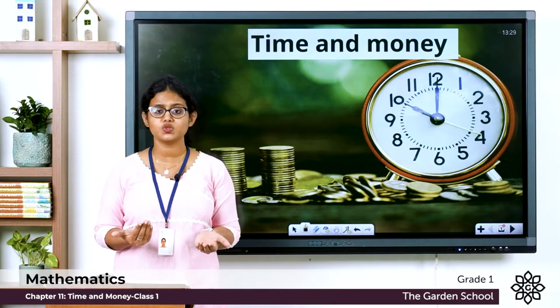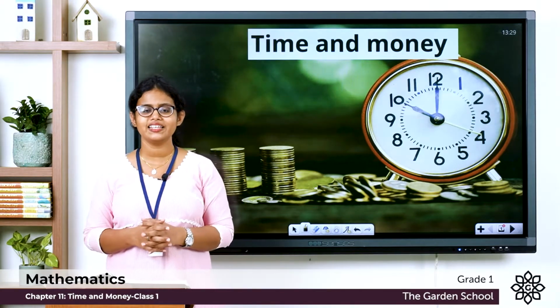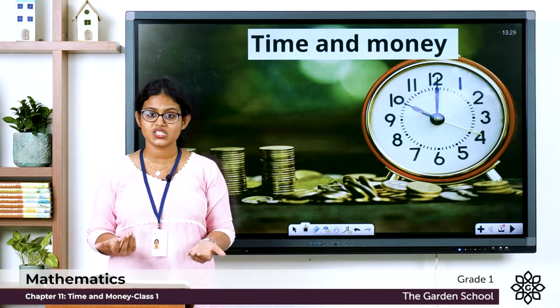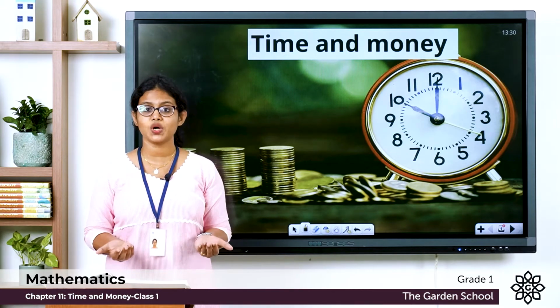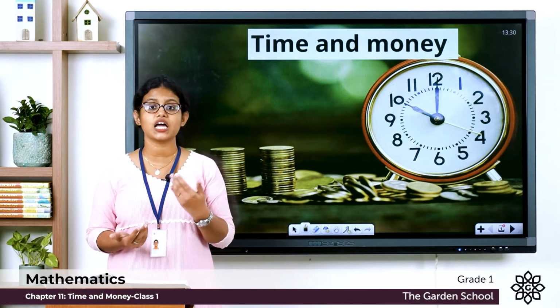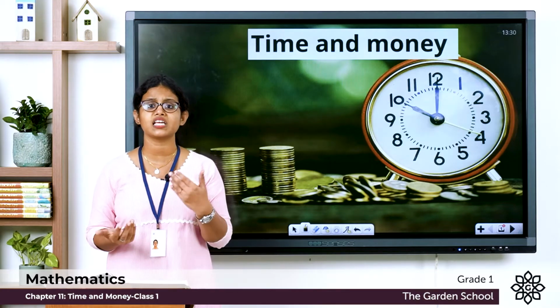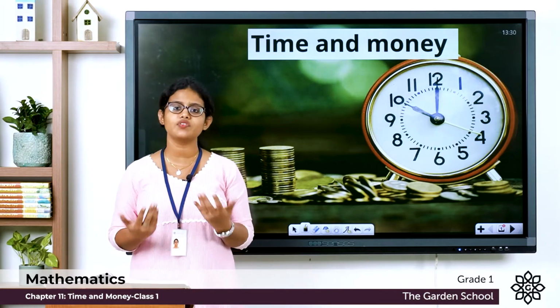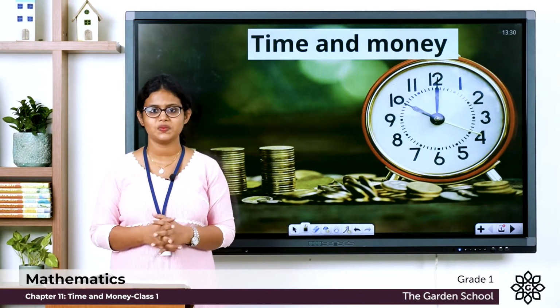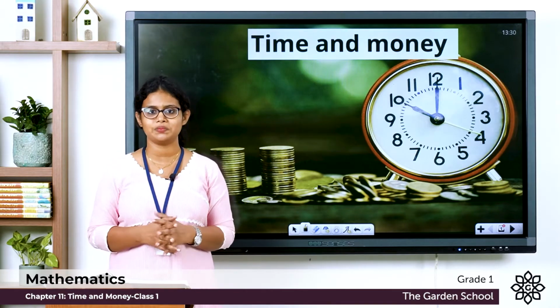There is a time to wake up in the morning. There is a time to go to the school. There is a time to have breakfast. There is a time to go to bed. There is a time to have dinner. So for everything, there is a time. So where do we see this time?